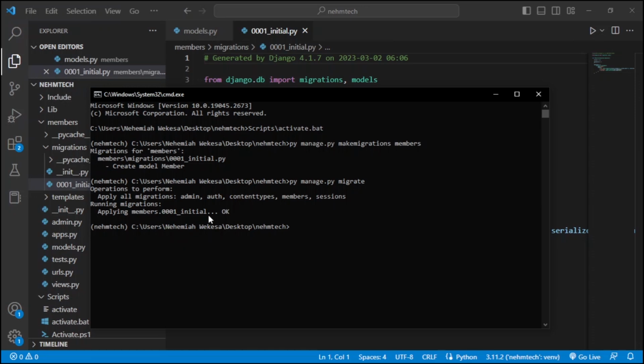Let me write this command: py manage.py sqlmigrate members 0001. Then let me click enter.